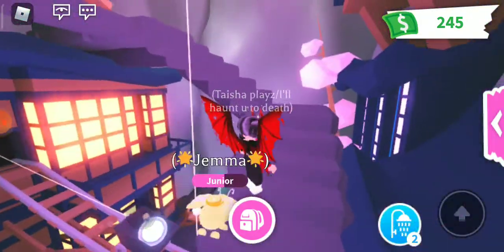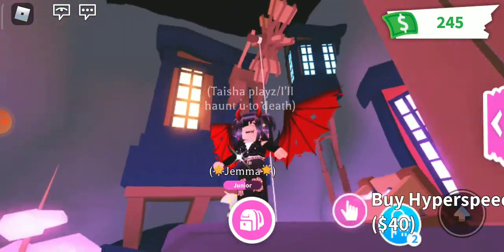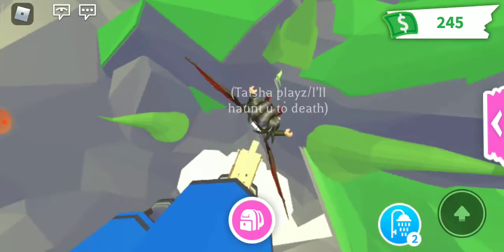Okay, this looks like Rapunzel's tower, not going to lie. And there's, again, the potion. So, I don't know about you guys, but I really like this update. But think about the people who are joining Adopt Me in 2021, and they don't know anything about these. They're going to miss the experience. Oh, my god.